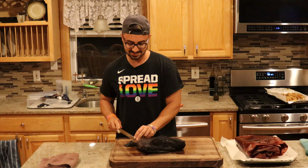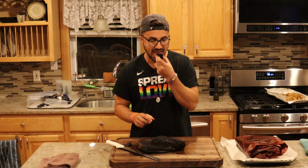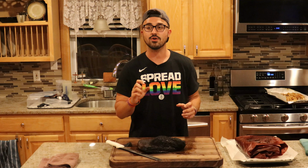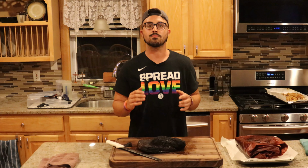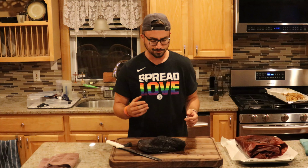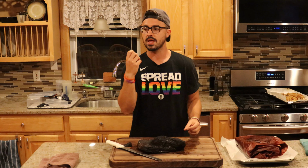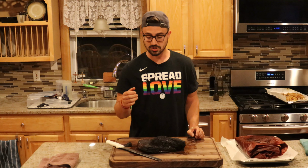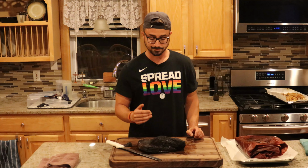Again, remember this meat quality I was not enthused with, but here we go. The smoke flavor is so intense. I've never left a brisket unwrapped before. It is smoky and the pepper is spicy. It's actually very, very tasty, especially if you like a big punch of smoke flavor, absolutely. This kills, man. This has a time and place, that's for sure.